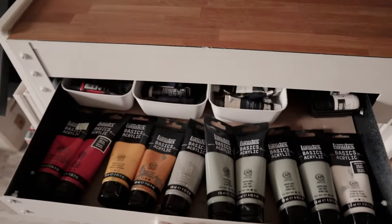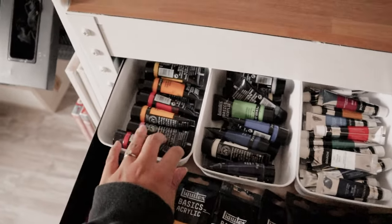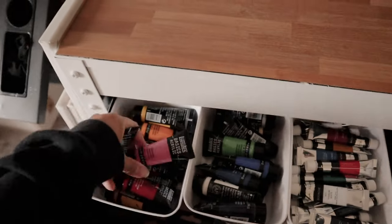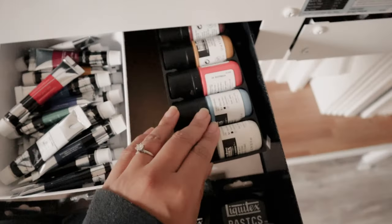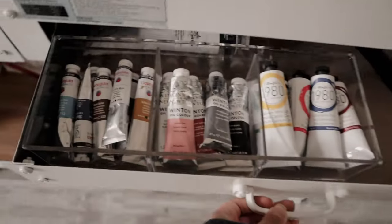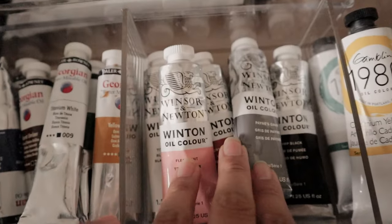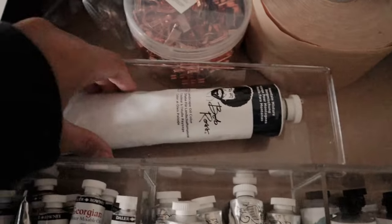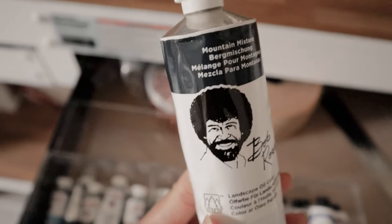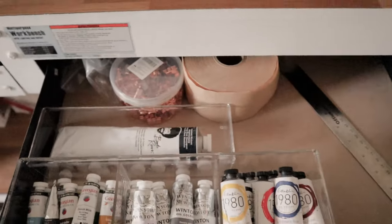In these drawers, I have more paints. So just a little extra of the basic Liquitex, the smaller ones that I bought a couple years ago, some gouache paints, and acrylic gouache. And in this drawer I have all of my oil paints. So I have my water mixable, Winsor & Newton, and then Gamblin. And I also have this really pretty color, Bob Ross Mountain mixture. And then just some extra gum tape, ruler, whatever.